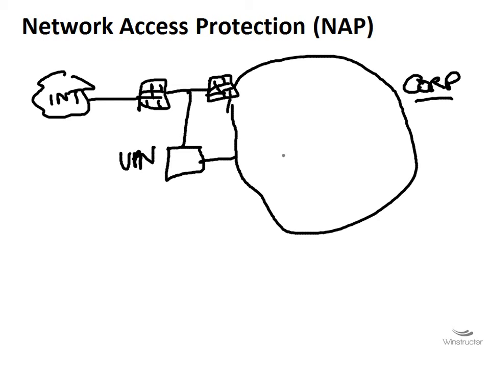Now, inside our corporate network, we're going to have a lot of different servers running, but for the purposes of this discussion, we're only going to talk about the ones that we need. So things like SQL servers, Exchange servers, we're going to ignore those. But obviously, there are going to be some core infrastructure servers here. Things such as we're going to have an Active Directory server. We may have a health requirement server, and things like a network policy server.